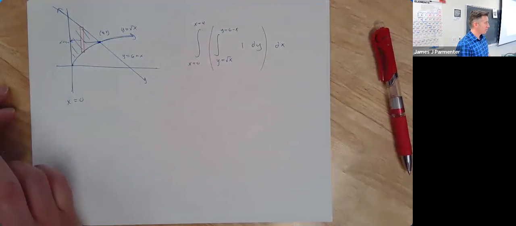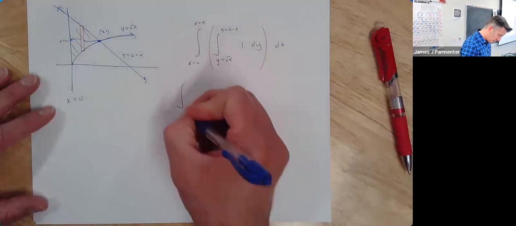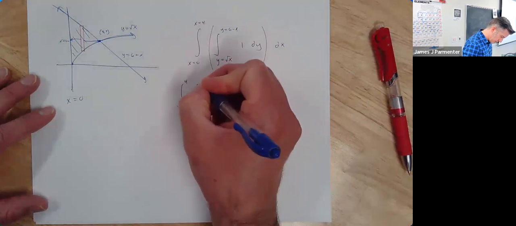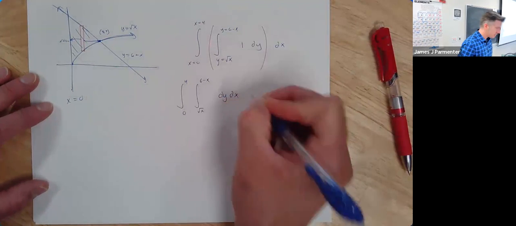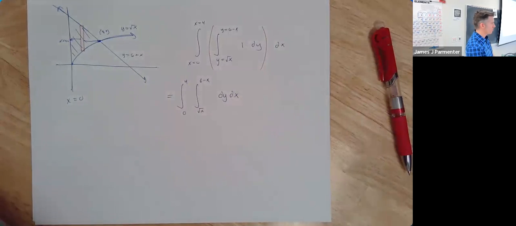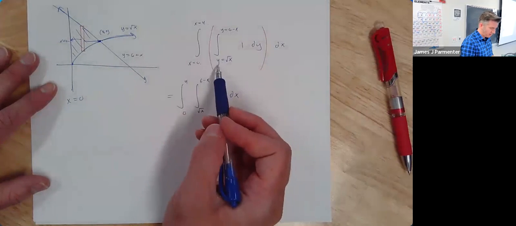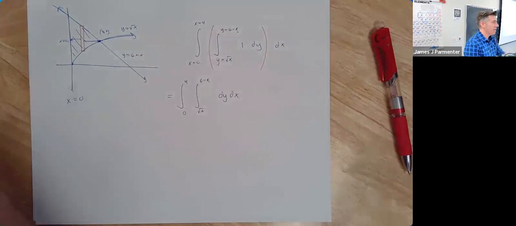Now, again, just so you're clear on this, normally you would see this written in the textbook as the integral from 0 to 4, the integral from root x to 6 minus x. You might not even see a 1 dy dx. This means the same thing. It's just the more normal way of writing it. It is totally fine to write x equals 0 to x equals 4 and y equals root x to y equals 6 minus x. It's just not required, or typically done, I should say.